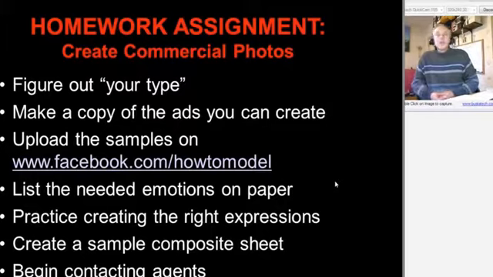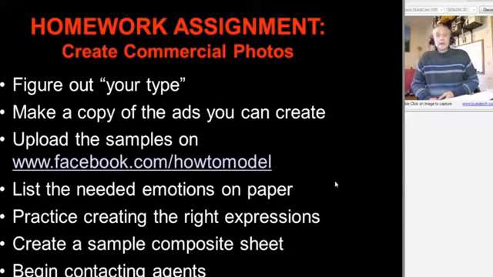Then what you're going to do is create a sample composite sheet. And like I said earlier, it's a great way to test out your ideas. So take 3 or 4 or 5 shots, whatever it is, go to a local printer, put it all on one sheet of paper, and start showing it to agents. Or they might just ask you to email in photos, as JPEGs, or maybe they have open calls and they want to see you and you want to bring something to show them. And this way you're not spending hundreds of dollars on composite sheets, and you might spend $1.50 creating a sample com card. And if they love the shots, then you spend the money and print a composite sheet.